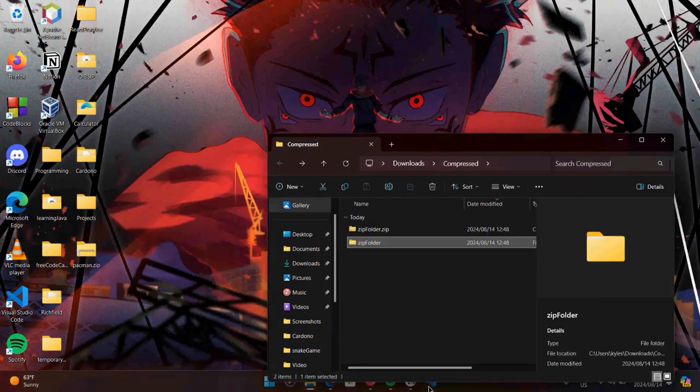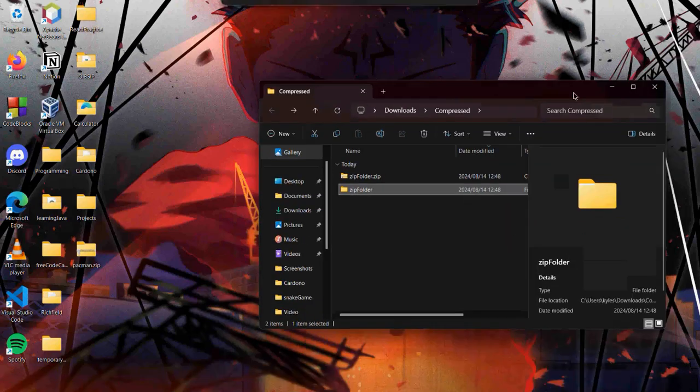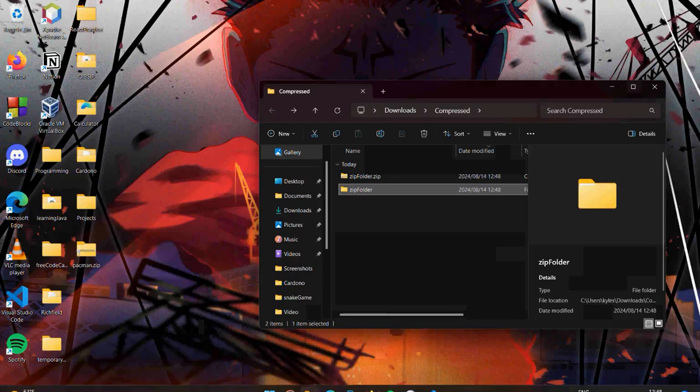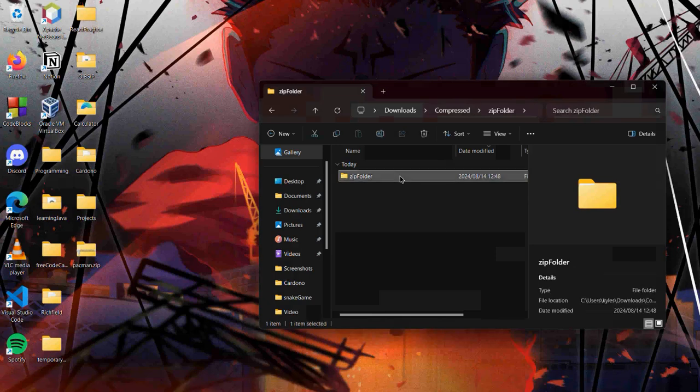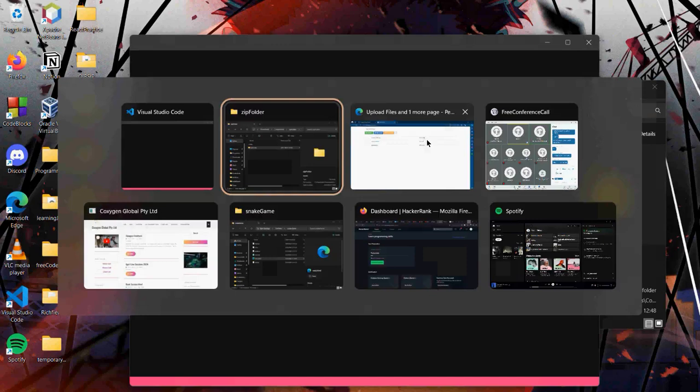Inside the zip folder, where do we go to? Snake Game. Can you open it in VS Code? Oh, okay, the whole folder, right?